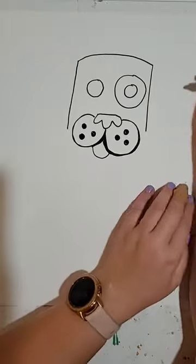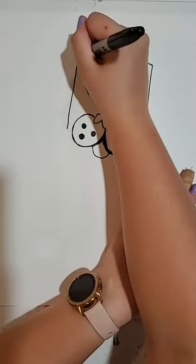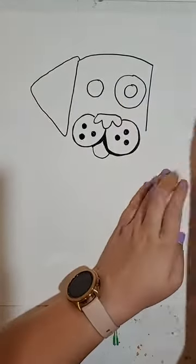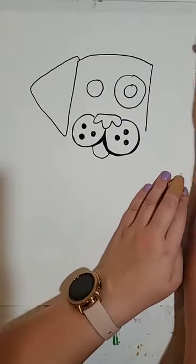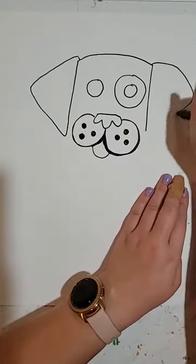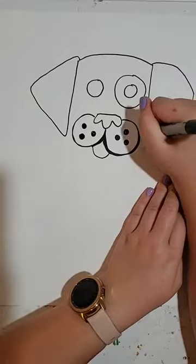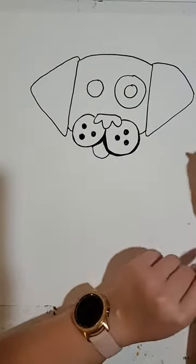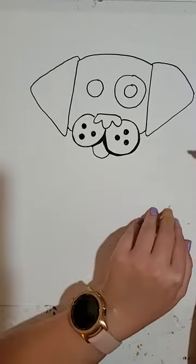All right, and then we want to add some ears. I start at the top corner, and I'm going to make a sort of rounded triangle shape on both sides. They don't have to be the same shape, and they don't have to look like this shape. It can be what you want. This is just the type of ear that I draw. And then I connect the rest of the head there. And so that's the top of my dog, my dog head.